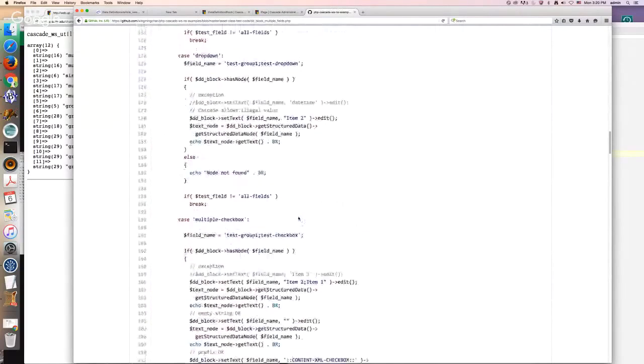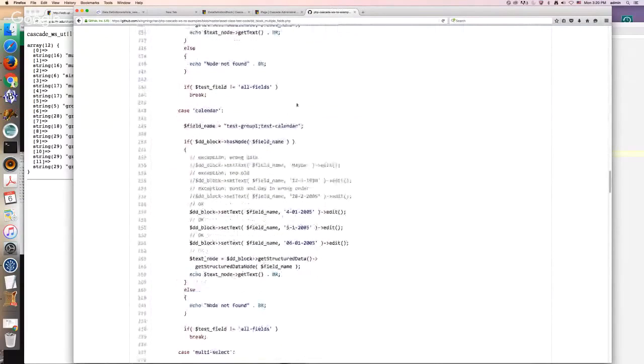For example, date time. Where is it? Radio, calendar. Okay, a calendar. When you work with a calendar, you have to give it a string so that you can set the text of the calendar. But you have to observe the convention. We are talking about month, day, and year, and you have to do it that way. You cannot give the date first. You have to give the month first, then the date, and then the last one is the year. You have to go by this convention.